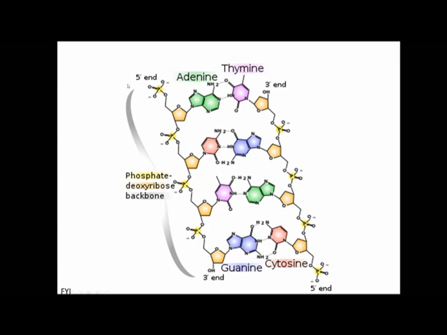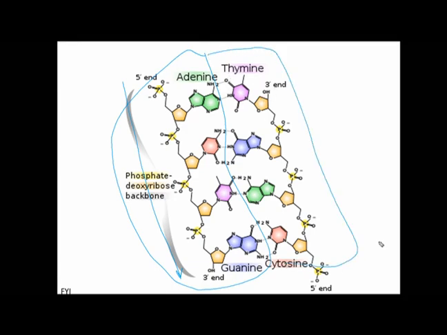So this side here, actually I can circle it, this side here is going to be 1 strand of our DNA, and it goes from our 5' end to our 3' end, which is more than we really need to know. But we also have this other side, which runs in the opposite direction. And these 2 are giving us basically the same information, just read in 2 different directions.